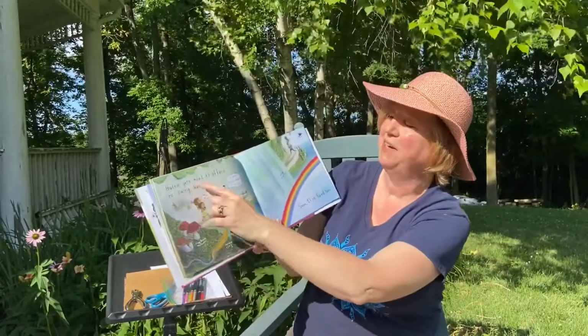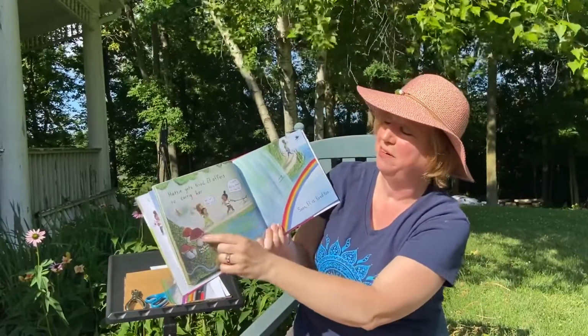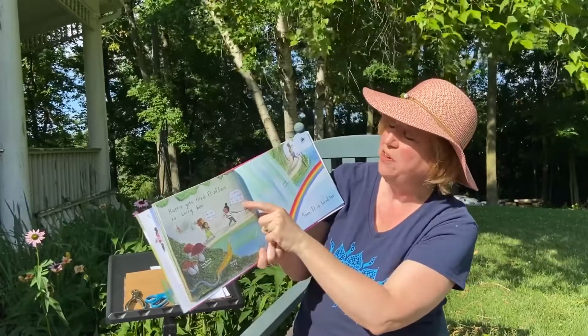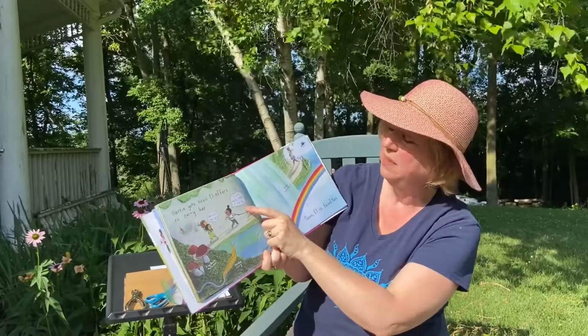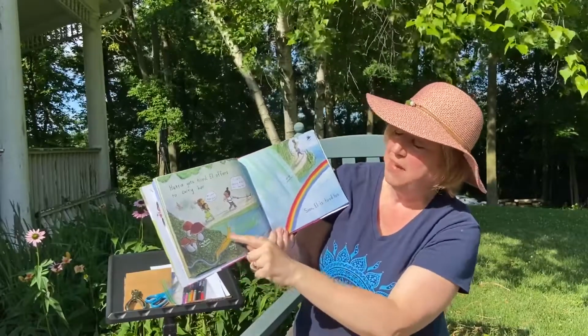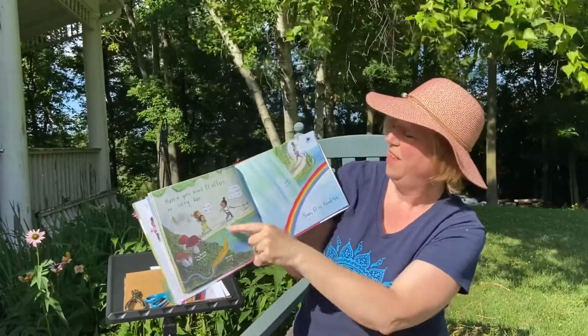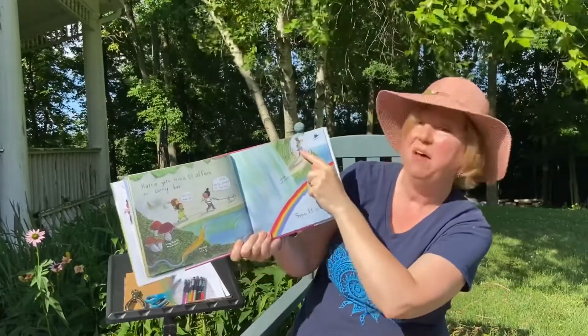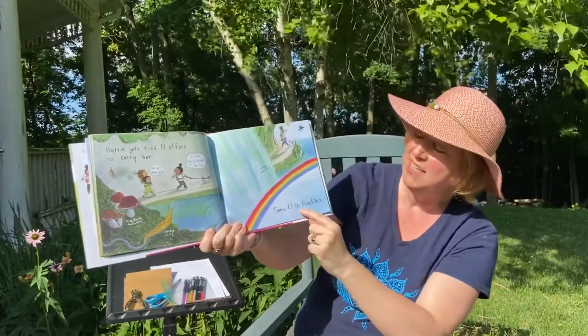Hattie gets tired. Elle offers to carry her. We can't hear you. I said 30 minutes to the top. Ooh, that's a banana slug. They're walking below a plunge waterfall. There they go. Soon Elle is tired too.